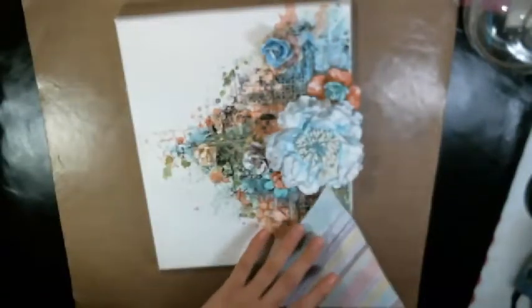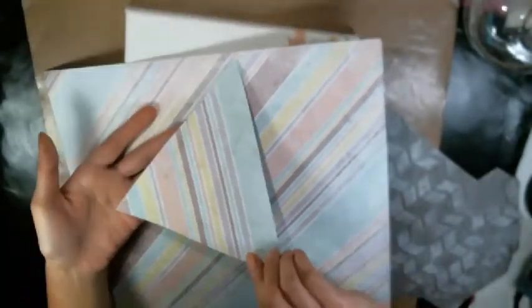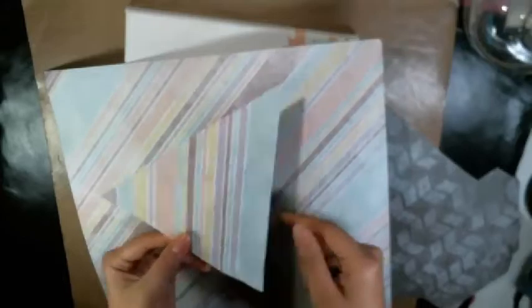Okay, so now let me show you what you need to do first before you get started on this canvas. You need to cut out either along the strip or against the strip. You're going to cut out a triangle, alright? That's all you're going to do. Either against or along, it doesn't matter. Just cut out a triangle.